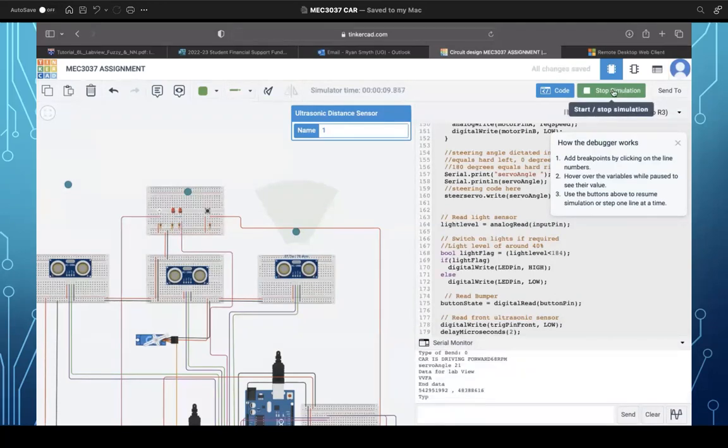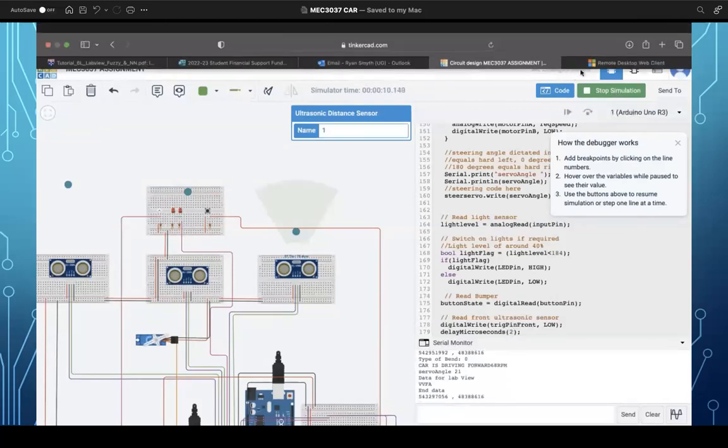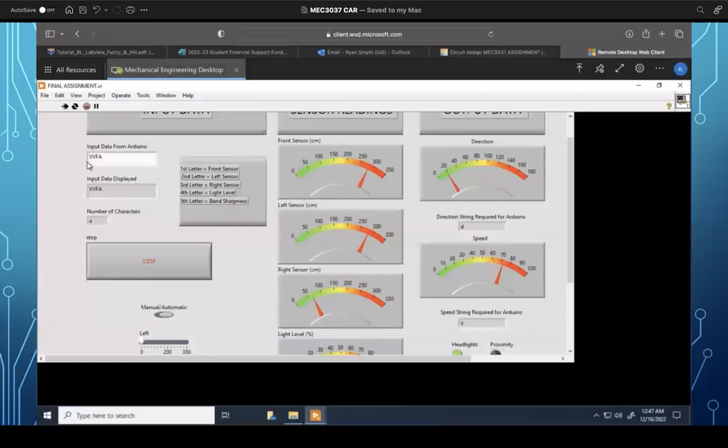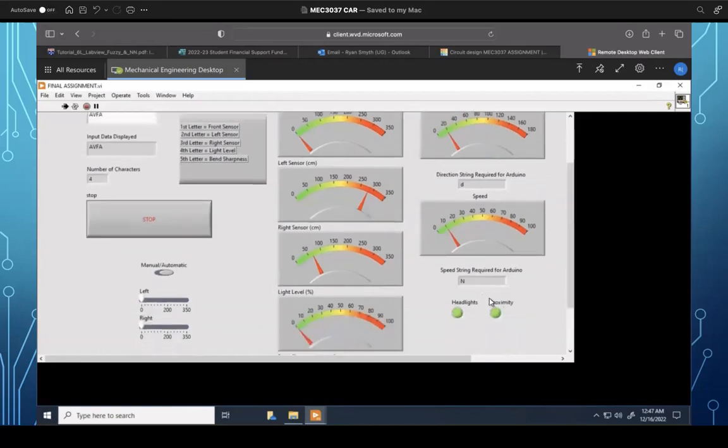After that, you can just see how the front sensor on LabVIEW differs with differing obstacles. So that was a far away obstacle. If an obstacle is very close, it would say A on Arduino. So we'll just make it up now. You can see it's saying 0 on the sensor because it's A, it's saying to slow right down, and the proximity light is coming on at the bottom here because there's something very close.